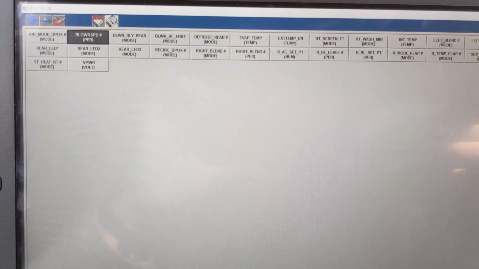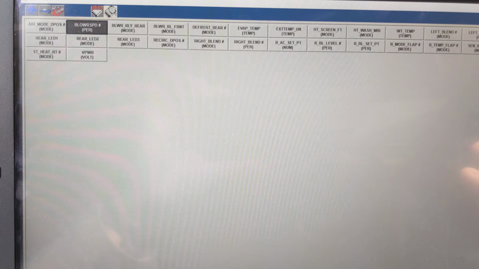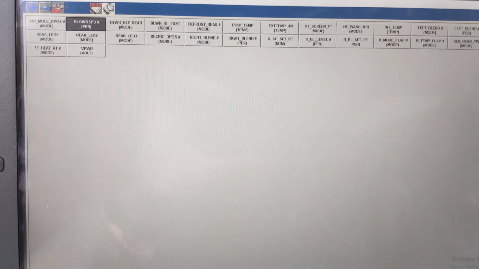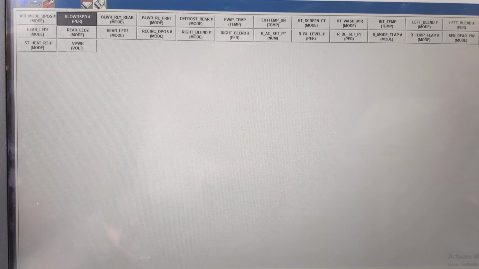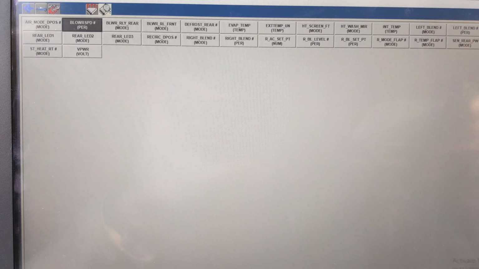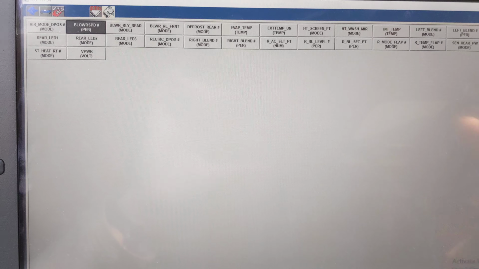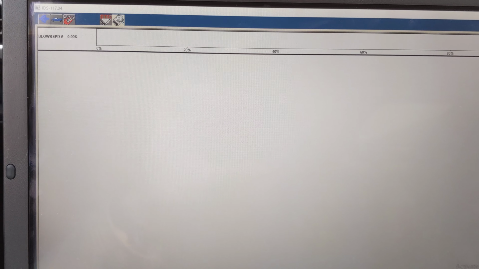I want to make sure that the blower can even ramp up. Let's say I don't want to go digging in the dash because the blower motor is hidden somewhere. I don't want to go checking power, ground, whatever like that. I had an IDS out, threw it in the car, jumped in real fast. It all worked nicely. And I want to see if I can control the blower and tell it to ramp up, because that wipes out a whole section of circuit that I don't have to diagnose, right?